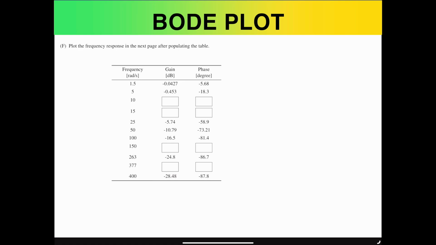So you can see that over here, it's talking about a frequency in radian per second. So imagine that this represents omega in this case. That's radian per second. It's not a frequency in hertz. The gain in dB is demonstrated here, and the phase in degrees is demonstrated next to that.